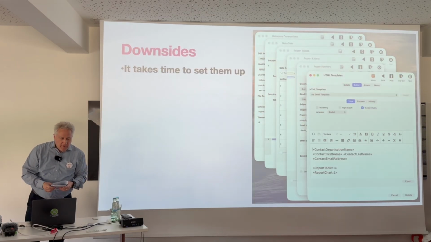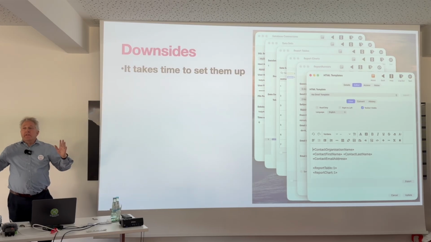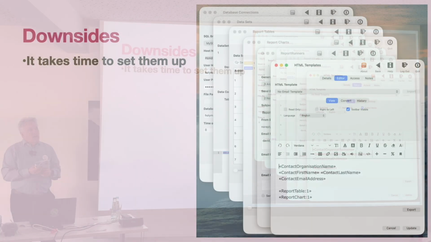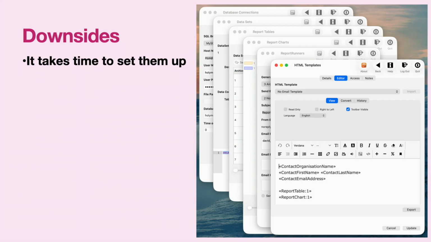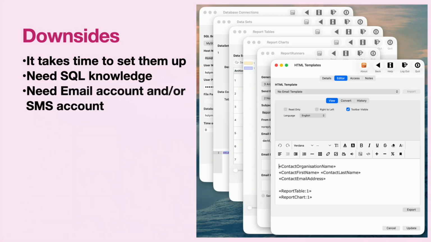Okay, so what are the downsides of using an auto report? One of the downsides is it takes a long while to actually set it up in the first place. You also need to know something about SQL to know what information you want to get out of the database. You also need to have an email account if you want to send out the emails, or an SMS account on a service where you can send out the texts.